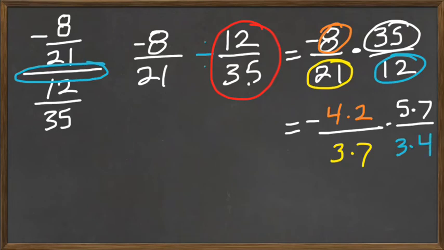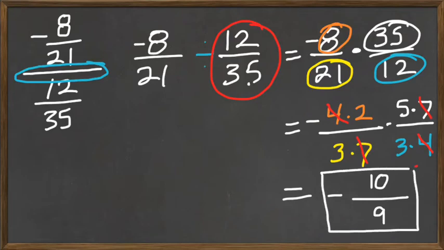Then I'm ready to do some cancellation. I see we have a 7 and a 7, a 4 and a 4, and the 3's we don't cancel. They're both in the denominator, so we leave those alone. And then we're ready to multiply. We get negative 2 times 5. We're going to leave the negative right in front of the fraction, actually. And just do the 2 times 5, we get 10. And 3 times 3, we get 9. And that'll be our simplified version of this complex fraction.